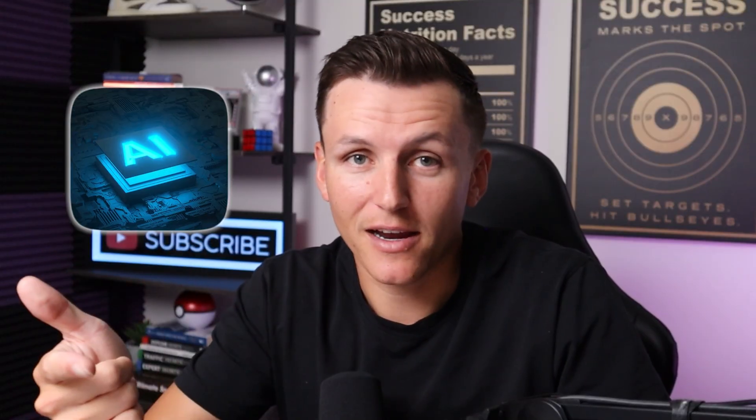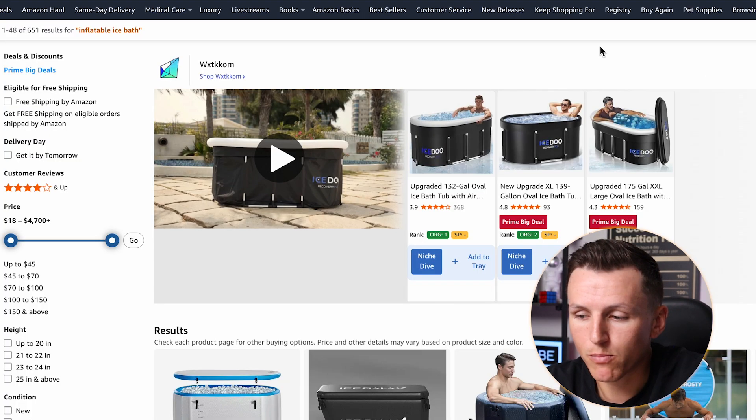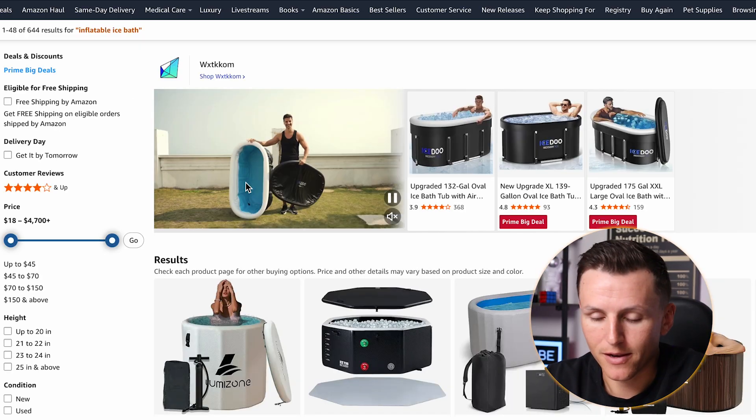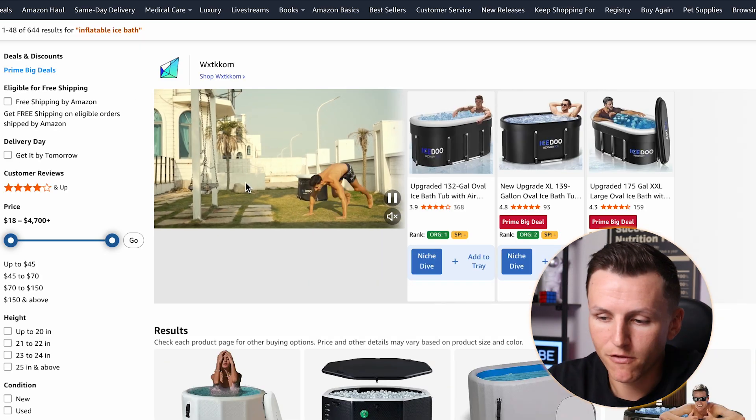It's simplified, and that's what I want to do. After years and years of tweaking and trying different things, I finally have a process that is proven when it comes to improving and differentiating, and it's all thanks to Data Dive and AI. So let's jump into my screen. We're going to be improving an inflatable ice bath. This is the product I found and verified, and the third and last part of the product research process is: how do I improve and differentiate? If I can't do this, I'm not going to marry myself to that product — I'm going to throw it out and move on.